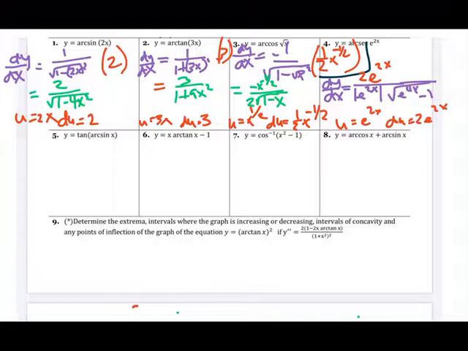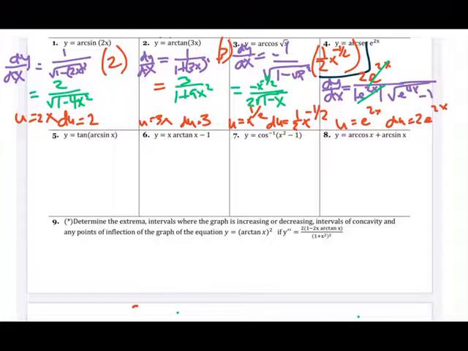Now, something to note, you could leave it like this. However, e is always going to be positive, so having the absolute value here is a little bit redundant. And if you were able to get rid of that absolute value, you could actually get rid of that whole term and just have 2 over the square root of e to the 4x minus 1. So just important things to notice to help you simplify a little bit further.